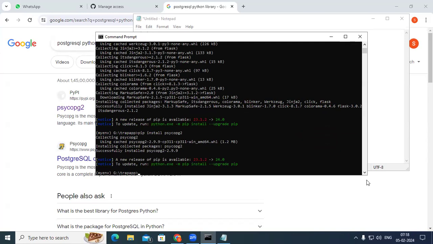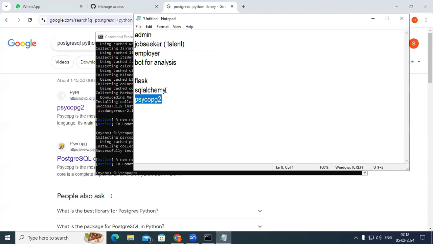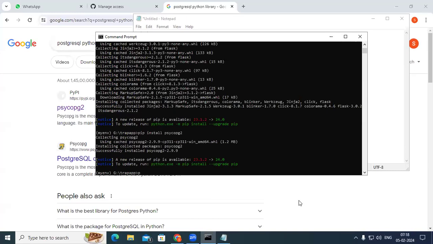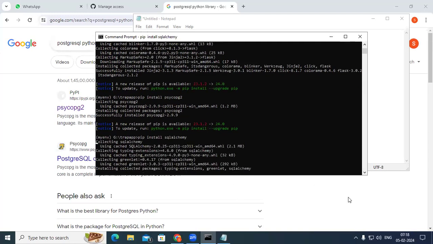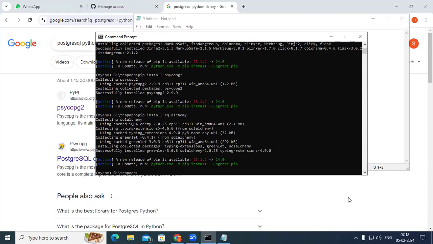Successfully installed psycopg2-2.9.9. Next I need to install SQLAlchemy, which is nothing but the ORM. So type pip install SQLAlchemy. This must be getting installed. So now these libraries are available for us.